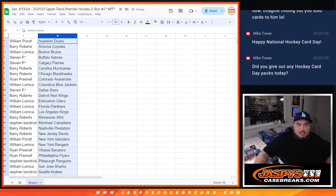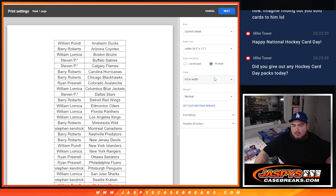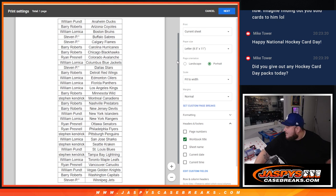We gave out a lot of them today. We had an in-store special where if you bought any hockey product — whether it was packs or boxes — as long as it was more than 10 or 15 dollars, we gave you an International Hockey Card Day pack. A lot of people learned about hockey today. I did not get a pack today, but I'm sure I can get one if there's one left over.